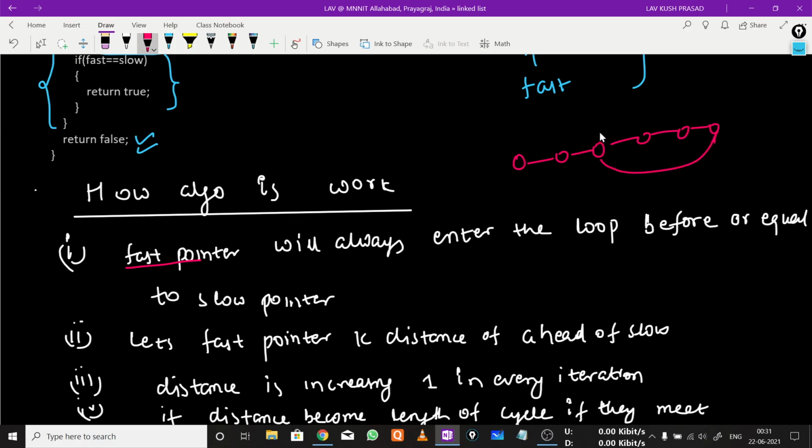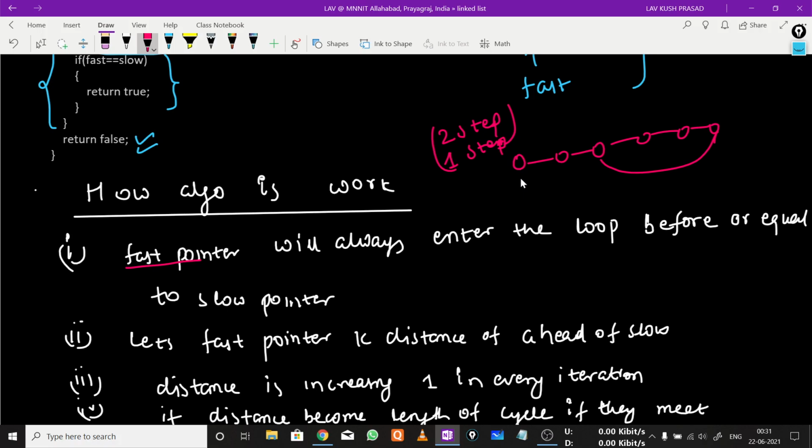In this case, fast enters first, which is obvious because in every step fast jumps two steps while the slow pointer jumps only one step, so the fast pointer will enter the loop first.